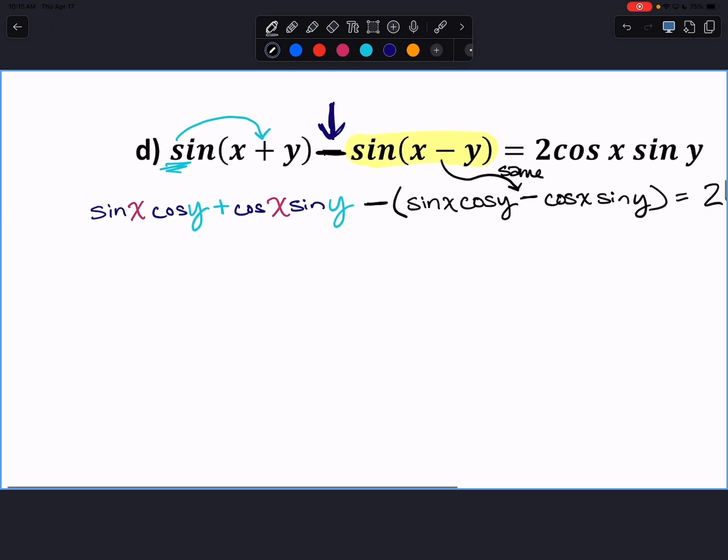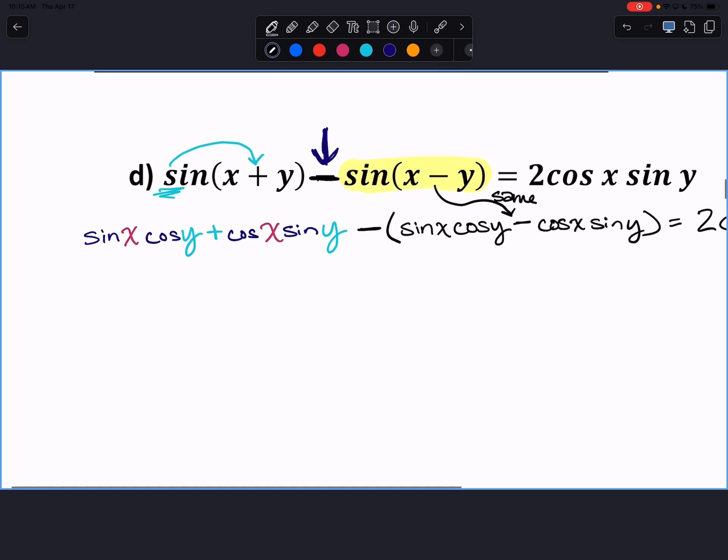Because on this one, you don't have anything you can replace. There's not a pi over 4 or a 3 pi over 2 or pi or 5 pi over 3. So we just have x's and y's. If you look, you have sine of x, cosine of y, cosine of x, sine of y. Can you combine those? No, you cannot, because you would need sine of x and sine of x on that second part, cosine y, cosine y. Because they have different variables, you cannot combine them. They're not like terms, okay?